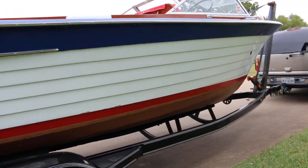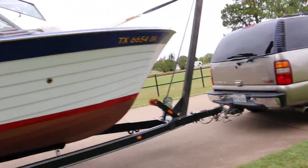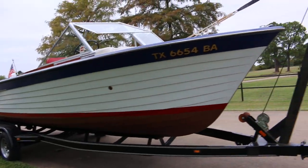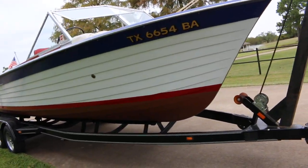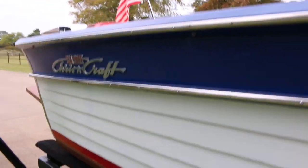It's painted red, white and blue. In fact when we took it out to the lake they were having a big rally for Donald Trump — lots of boats with flags. They thought we were there for the rally, but we just wanted to run it around and make sure it ran good, and it did run really really nice. It's got kind of a brushed-on coating on the bottom. She is a wood boat — there are a few chips in the paint, but overall considering the age it's in really nice shape.